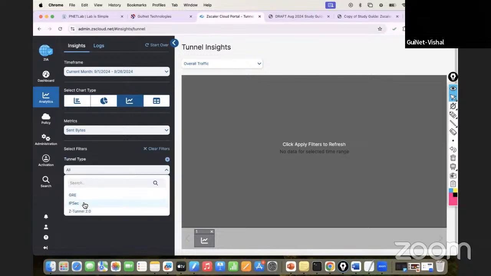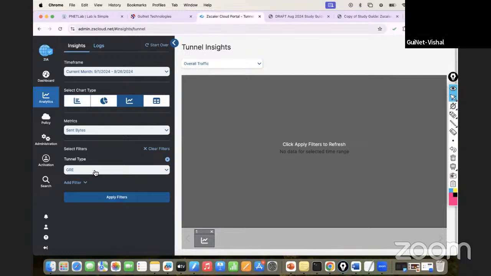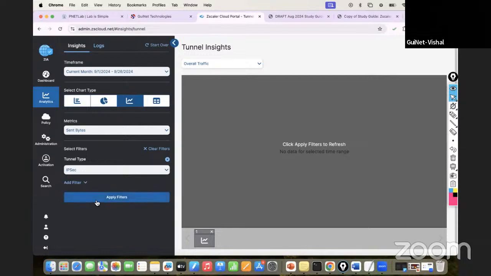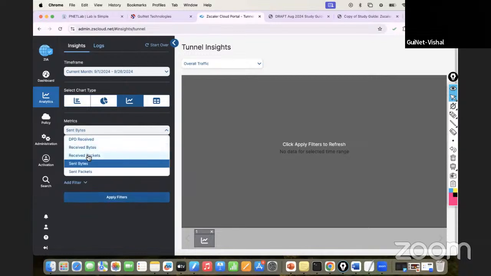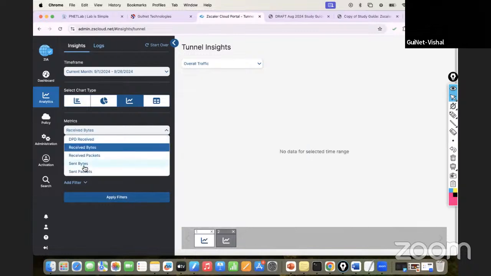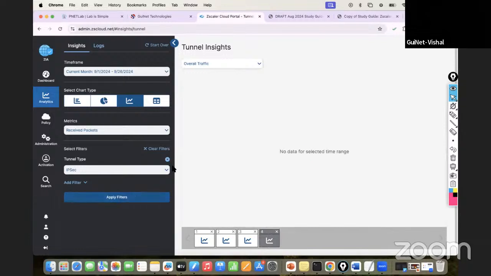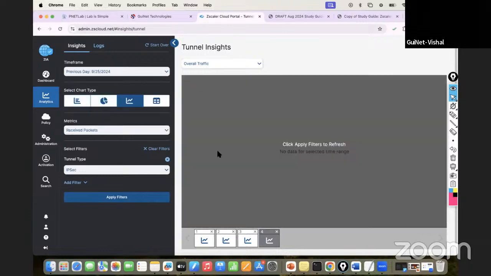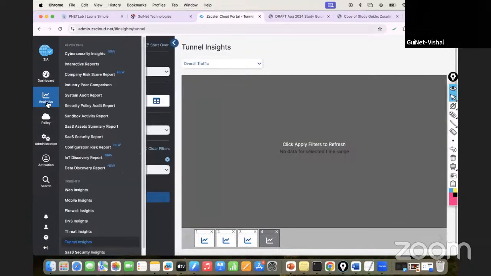So if I just select here GRE, IPsec, and if you're using the ZCC client connector, that has tunnel 2.0. So if I want to see that, GRE might not be configured here, IPsec, then it is going to ask for which location, what is the VPN credential. We have different kinds of options available. I want to see data received or sent, or might be any kind of received packets. So this is going to show. Right now nothing is showing, but definitely if something is available, it is going to show you in this particular log section. So this is how tunnel related things are going to show.